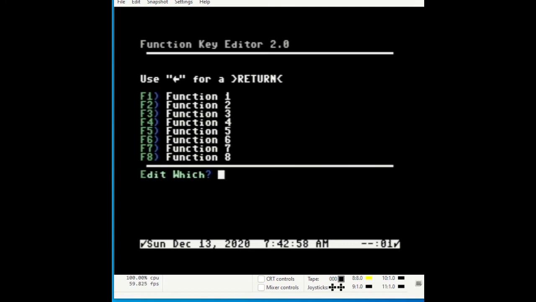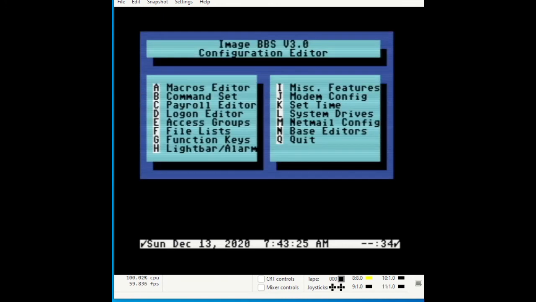What this menu is designed for is to give you a set of alternate function keys to be able to use when you're in image term. There's no need to edit these because we're still waiting on an ML upgrade to the machine language portion of the program in order to be able to use these function keys in the image term. So you can leave this just the way it is. Hopefully, if we ever get an update to the machine language, we'll be able to define those and you'll be able to use those alternate function keys in the image term.